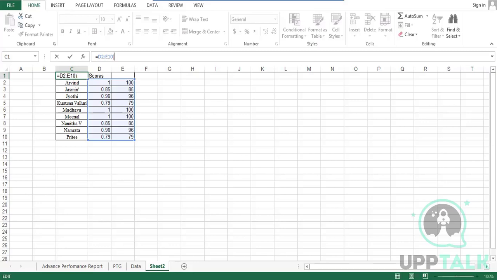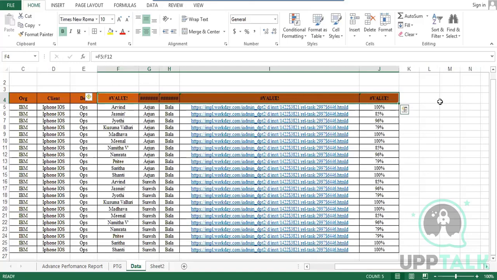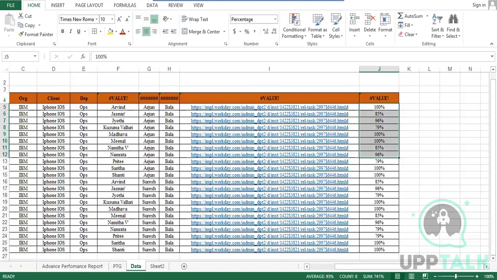After giving the closing bracket, press enter to map your percentages. And immediately it will convert into values, whatever the individual percentages are, it will show you: Arvind, Jasmine, Jyoti, Kusma, and Madhav. This data will be in your new Excel sheet. I think it was a little difficult, but if you keep practicing, you can learn it.